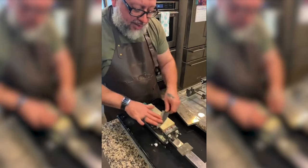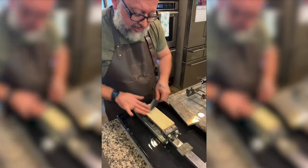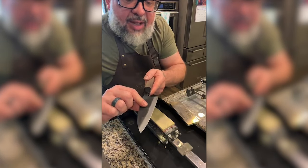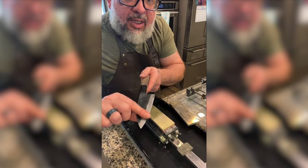I don't know how often I should look. Right now, I'm just kind of walking up the stone. I'm trying not to get up on the hira, obviously, but I'm trying to stay right in here.